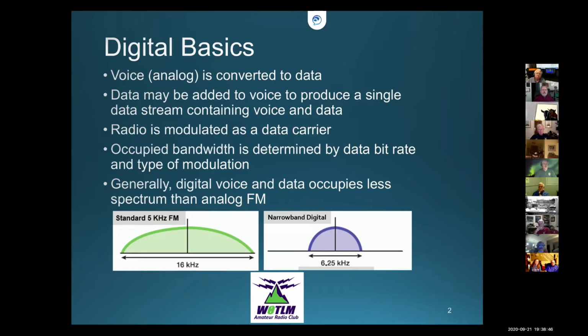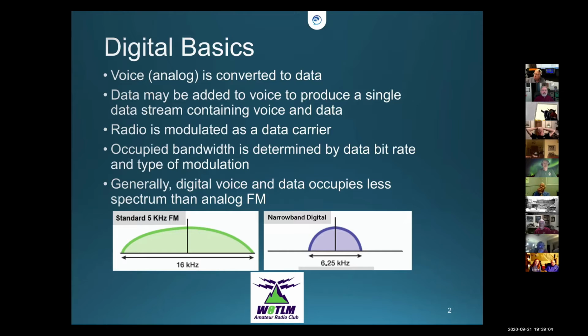Different digital modes have different voice qualities, and some people would argue that there's nothing as good as analog FM. I can't say I disagree with that until you can't hear that person anymore because their signal has faded. And we're going to talk about that in a second.